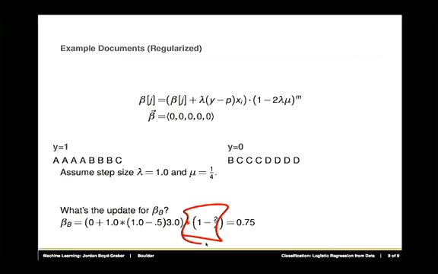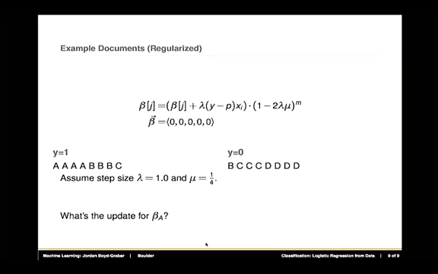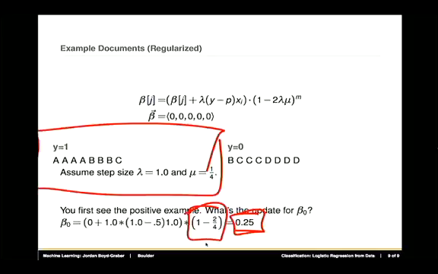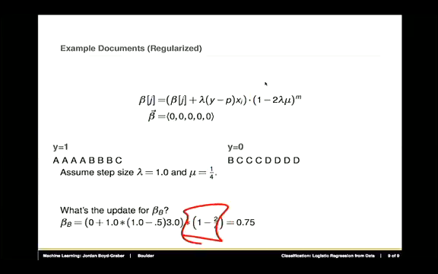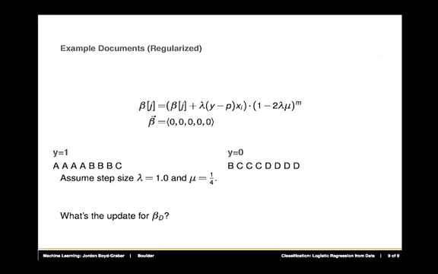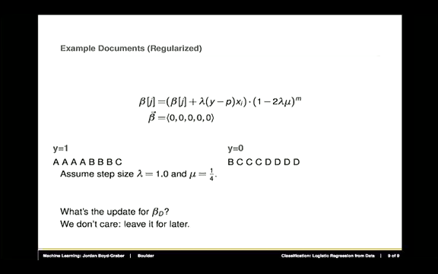At what point can you skip that multiplication and just multiply it by m times? It seemed like you couldn't skip the multiplication of 1 minus. Right, whenever the feature is 0, you can skip it. But if the feature is non-zero, you have to do this. And you can never do it for the bias, so the bias will always get multiplied by this term here. So beta B, 1.5 goes to 0.75, and beta C goes to 0.25. It was 1/2 before. And what about beta D? We don't care, so save it for later.